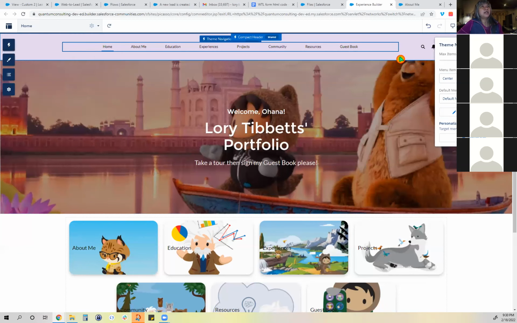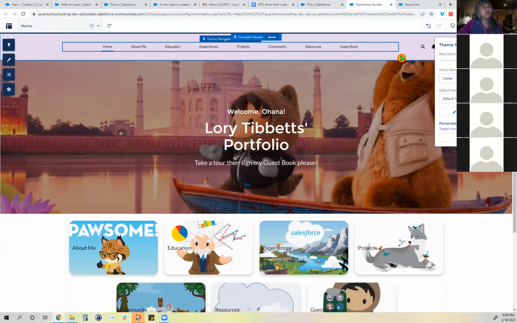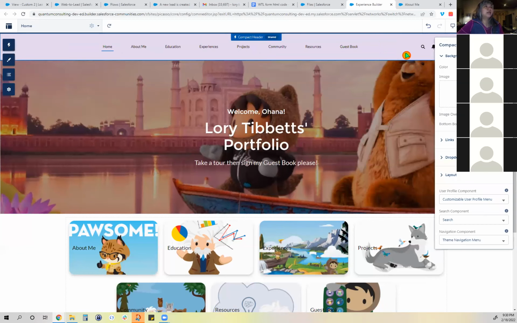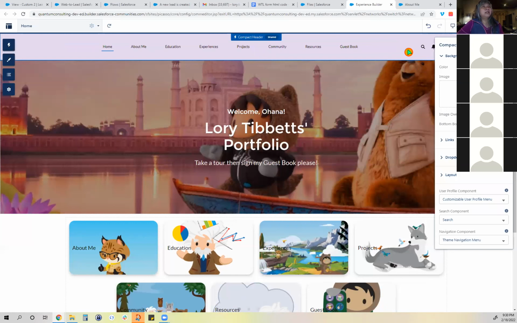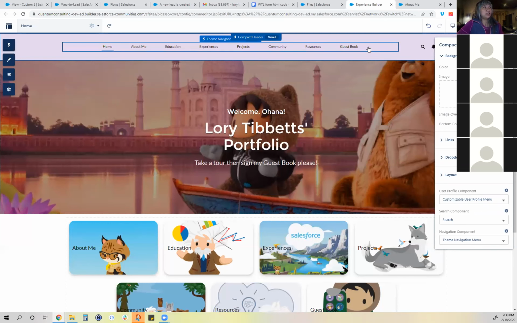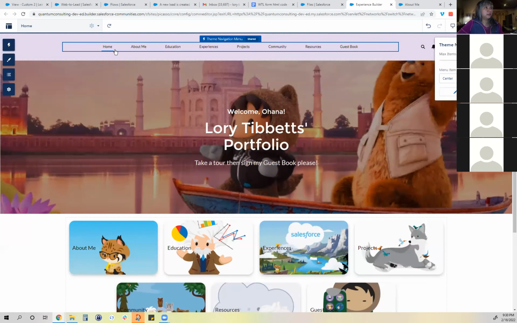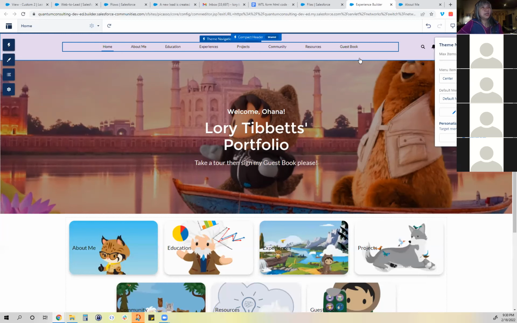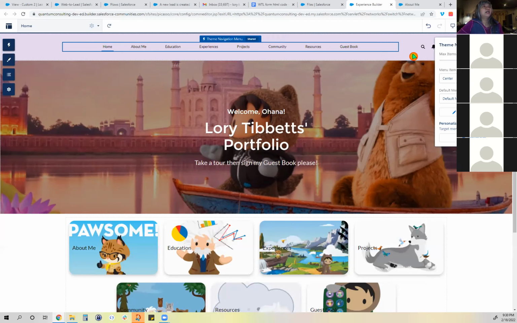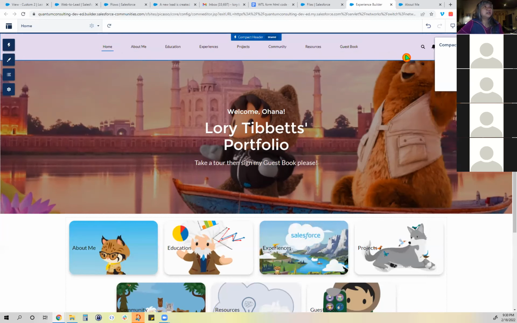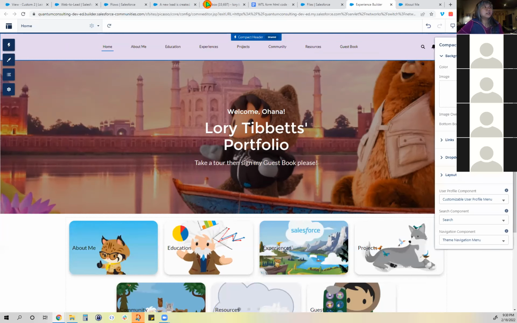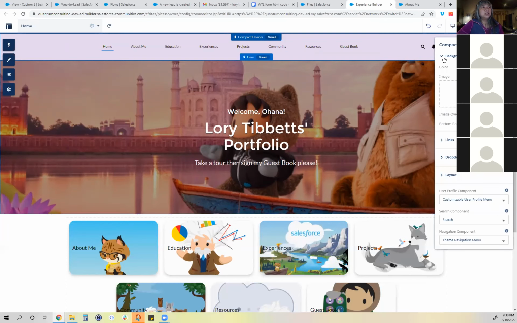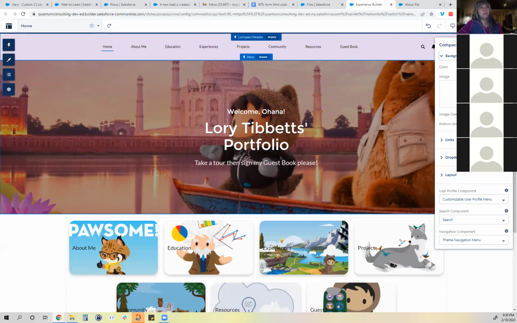Now to get to the search, you'll have to get out of there and go back to the compact header. So I hope you got the difference between the two. For navigation, you click where the navigation is to get to that menu, and then exit out of there and just click anywhere else in the compact header so you can see these settings.